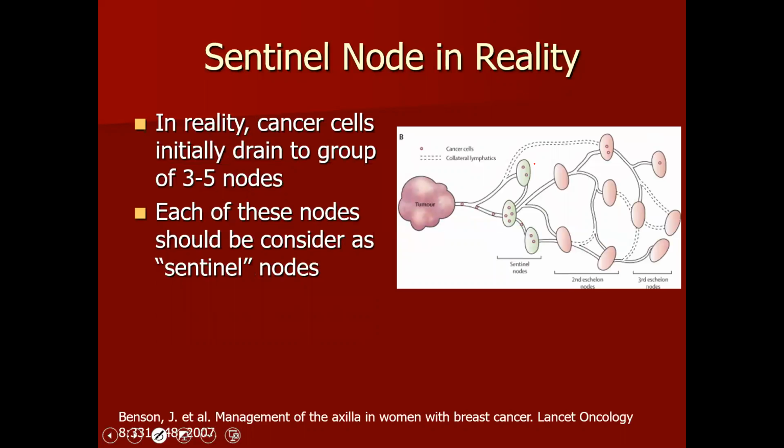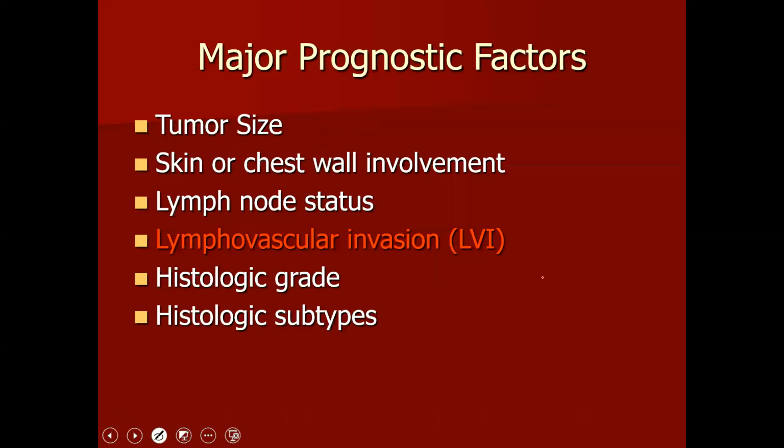It looks like this: you've got the tumor, you inject it with radioactive tracer and blue dye, and then they find the hot or blue nodes, and they tend to be 3 or 4, and sometimes even up to 7. These would be the sentinel nodes, and each of them is treated the same. We will put each one on a slide and look for a tumor, and that will result in information that will allow them to determine, number 1, whether they need to resect the rest of the axilla, number 2, whether they need to give chemotherapy, and number 3, whether they need to boost the region when they give RT. So this is how we handle the sentinel nodes.